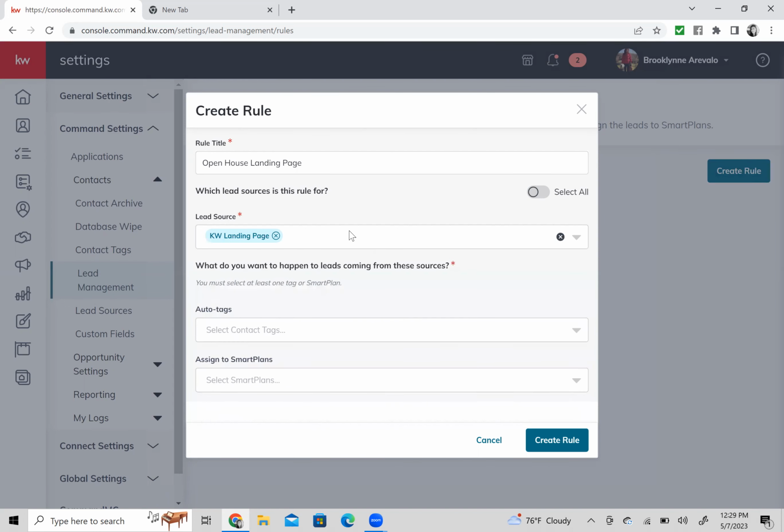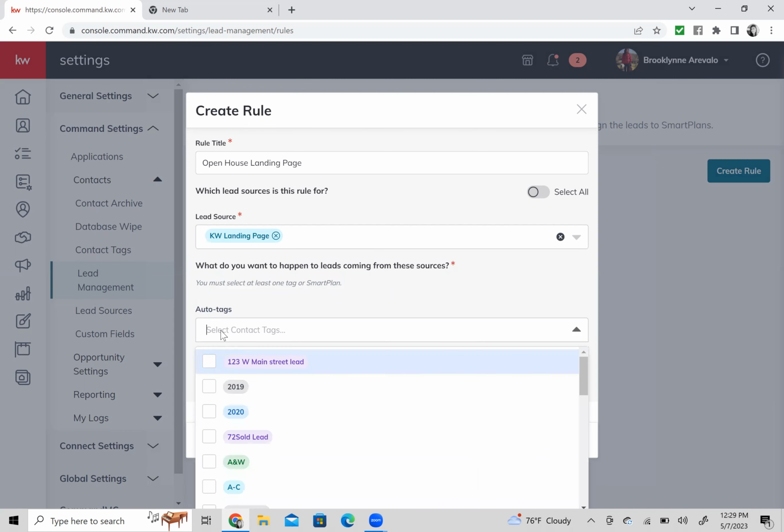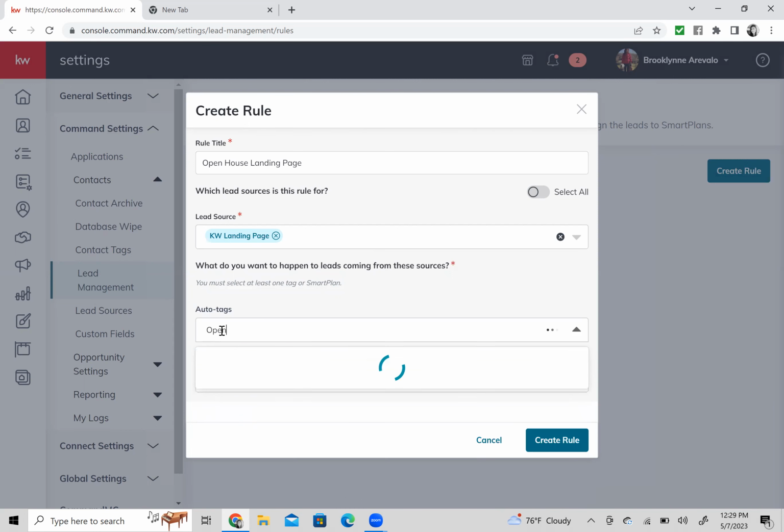Okay, you can select more than one. And then you're going to go ahead and you're going to assign it the tag. Now, I don't recommend, I'm just going to select this one for now.